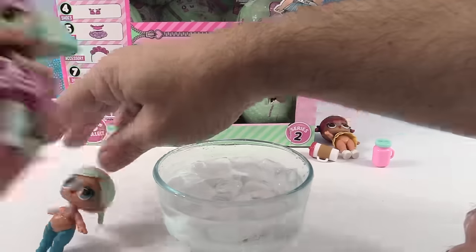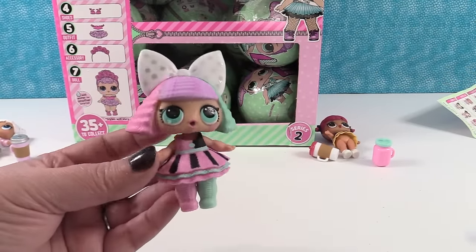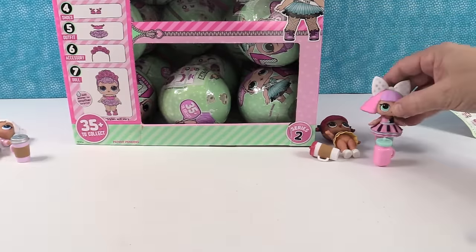Here is little Prankster all dressed up. Super cute. Here you go. You want to put her with her bottle? Yep. Prankster.